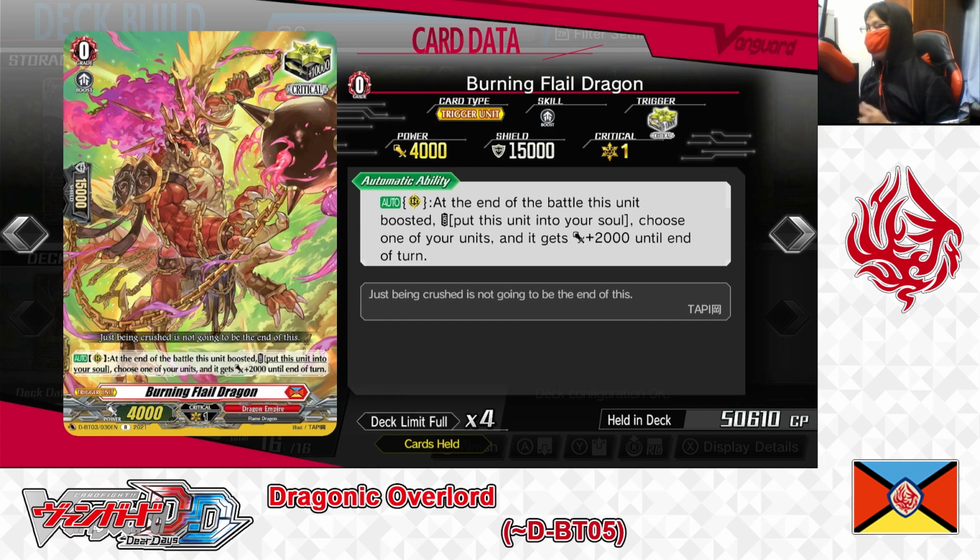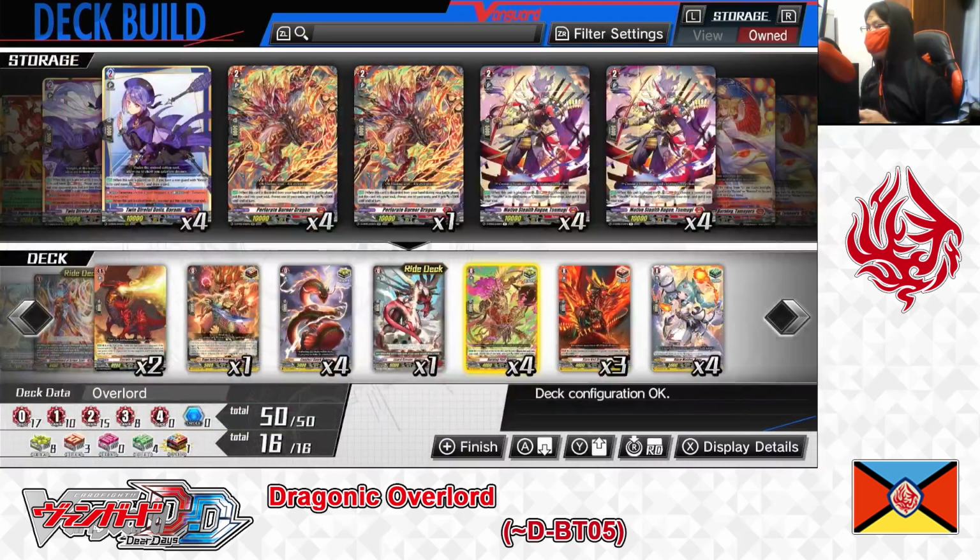So for Burning Flare Dragon, it's a pretty powerful critical trigger to play in your Dragon Empire Nation decks. Its skill, after boosting the attack, regardless of whether the attack hits or not, as long as you don't mind moving Burning Flare from your rearguard to your soul, you can give one of your other units, Vanguard or rearguard, plus 2,000 power. Burning Flare Dragon is a good way to not only build up your soul for later soul blast, but also give your remaining attackers on the field a little extra power to work with. For Burning Flare Dragon, we've got 4 in the deck, leaving it that way.